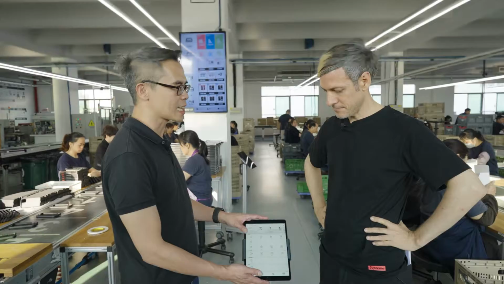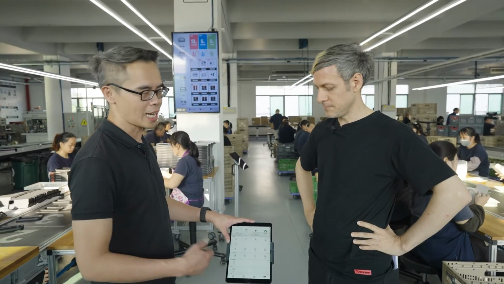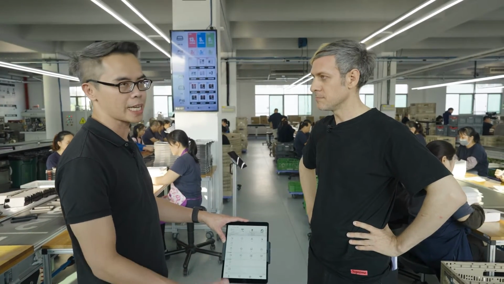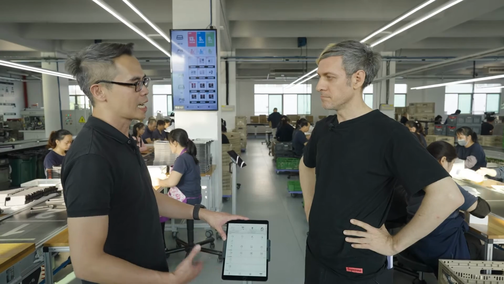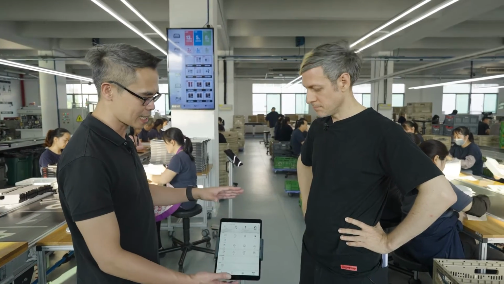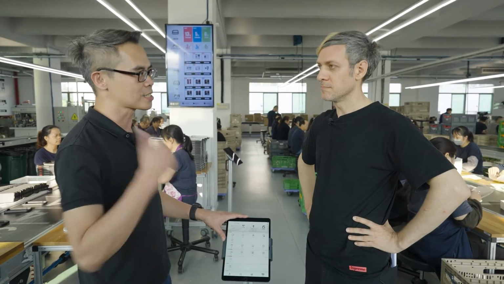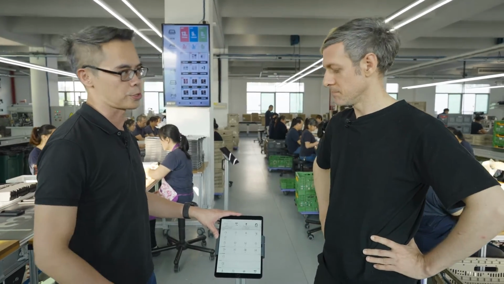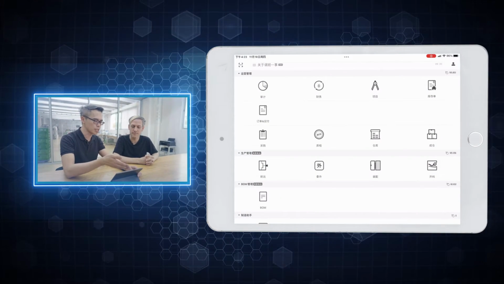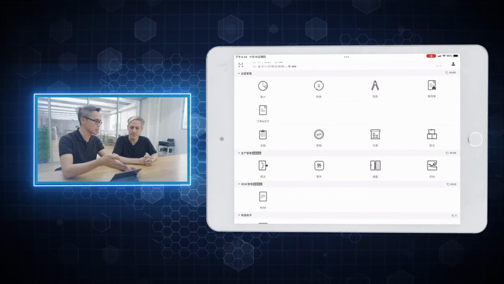Because we have a lot of iPads, we crafted this app to manage our entire company. This is very important software and product for Ashcloud. So let's go to the meeting room, I will tell you more. Yeah, this is the app I just mentioned. We call it the Ashcloud app management system.